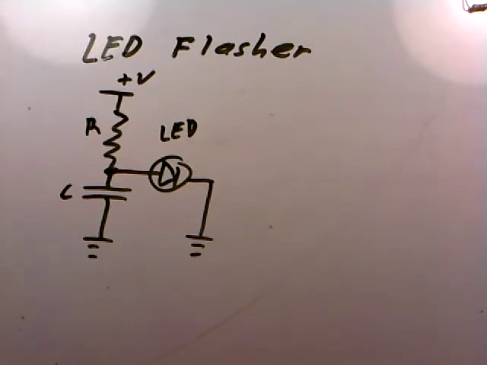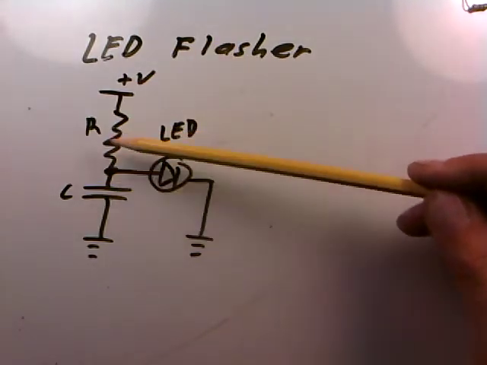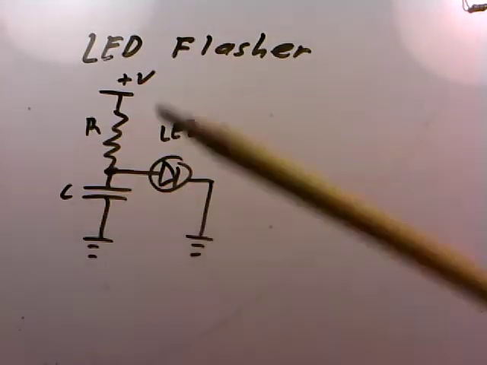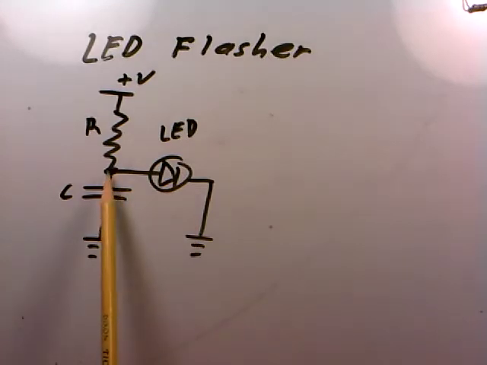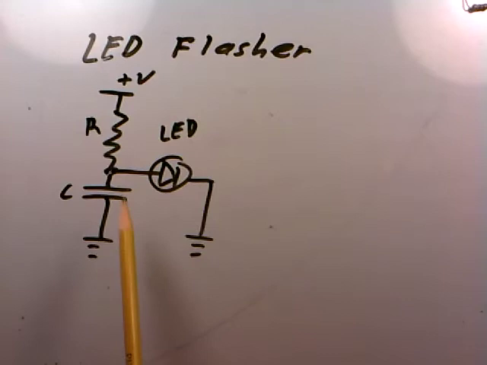What we left with in the last video was a circuit that looks very much like this one, where we had the classic RC, that is resistor capacitor charging circuit. We know what will happen is the voltage at this point right here is just going to keep rising until the capacitor eventually saturates.